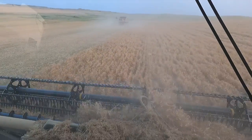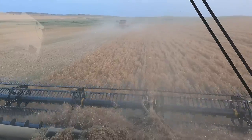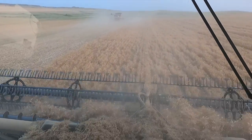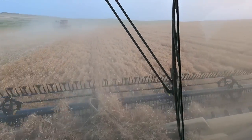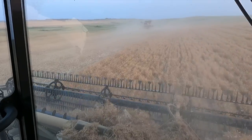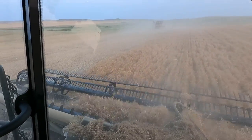This stuff's dry for the most part, but there's still green spots that are causing us fits. So we're just gonna have to take the green with the dry and not let any more fall on the ground. Maybe move it around, make sure it doesn't get sticky in the bins. Because those pods will stick to the bin walls and that will cause moldy pods to stick there. That causes heat and that heat will kind of get it galvanized.